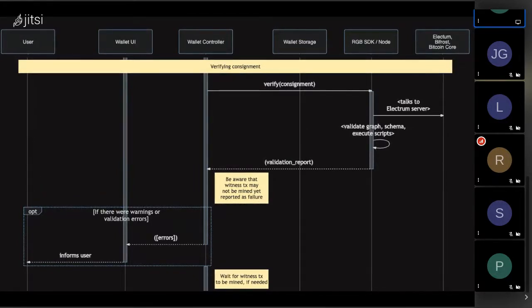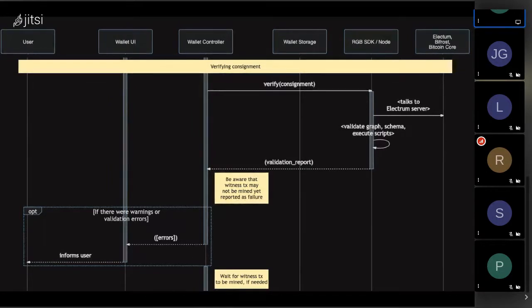Probably we will need to make part of the documentation the list of the possible errors and mistakes. Most of the errors, of course, are failure errors. Right now, I see only one situation where the wallet may ignore the error coming from the RGB node. It is related to the transaction we call the witness transaction. So whenever you do a payment and you publish that transaction from the PSBT, which we were covering in the second phase, we call this the witness transaction.